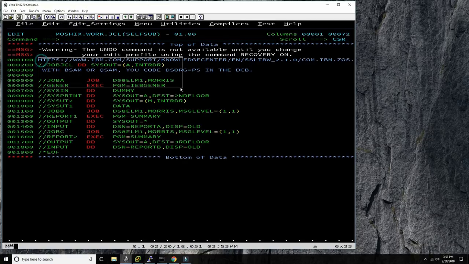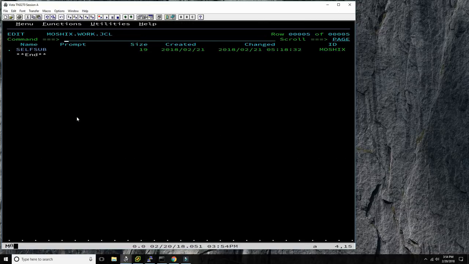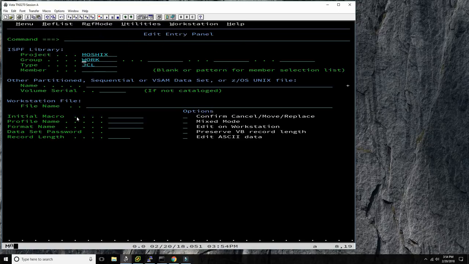I took some notes here. So the way to do it is to have a data definition card and call it SYSOUT, and then you can also leave this out, and then internal reader. And if you have anything that writes to this DD card, this data definition card, it will go to the internal reader. So it's really very simple, and so we're going to use this to create a JCL, which compiles an assembler program, which then writes to the internal reader and starts an assembler job. That's the plan here.